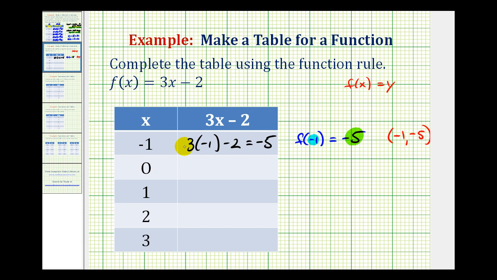Next, we have x = 0, so our function value would be 3 times 0 minus 2. It's going to be -2. So this tells us that f(0) = -2 and that the graph of the function would contain the point (0, -2).